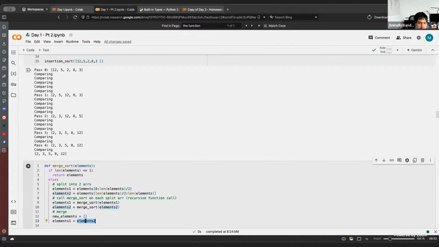Wait, do we use merge sort again? Well, we already used merge sort here. So we split it, we merge sort, so each of these sub arrays are sorted, and now we're merging. Yeah, I'm not too sure. Okay, Minu? I don't really understand either.